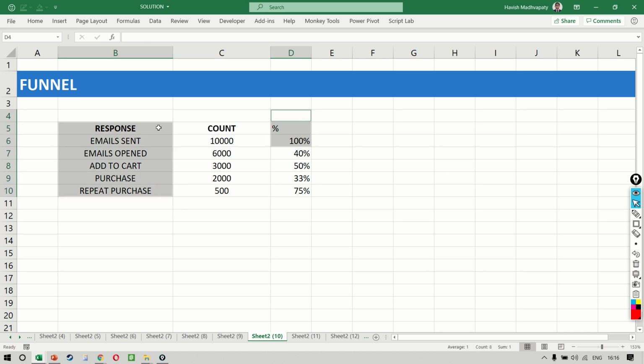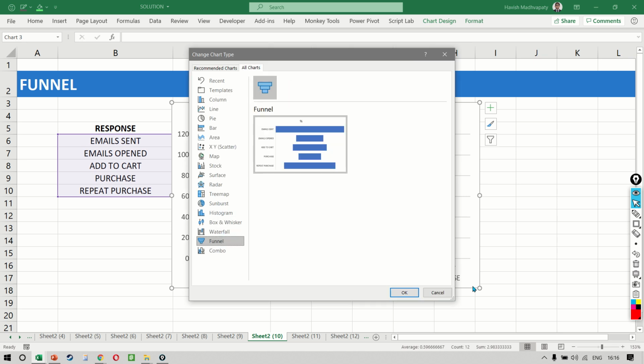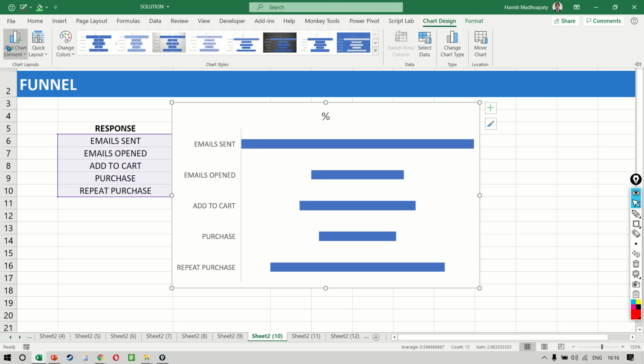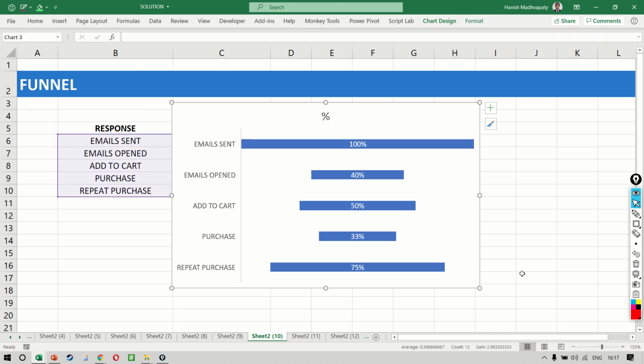And now when we make a funnel chart, the results are going to look a little different. So let me convert this into a funnel. Now you notice it looks like this. So I hope it is clear what is happening. When we show the percentages, it is not a true funnel chart anymore, but what it tells us is that at each and every stage, like we have a sales process which goes from email sent to open, to add to cart, to purchase, to repeat purchase.